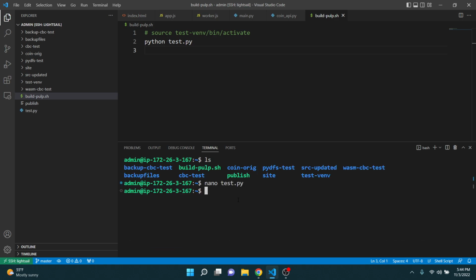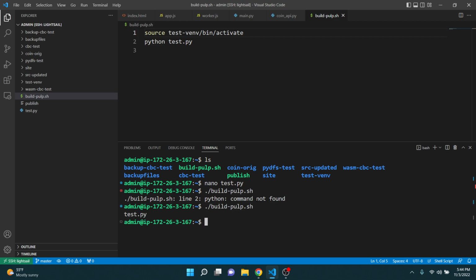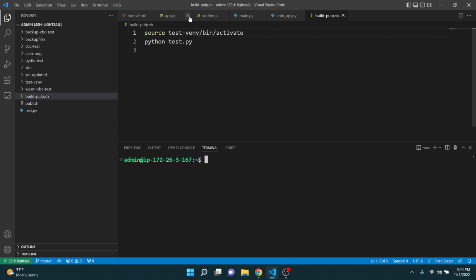Okay, so if I run build pulp, Python's not a command, right? Okay, so now if I bring this back in, that worked. And it prints test py. Cool. All right, clear.